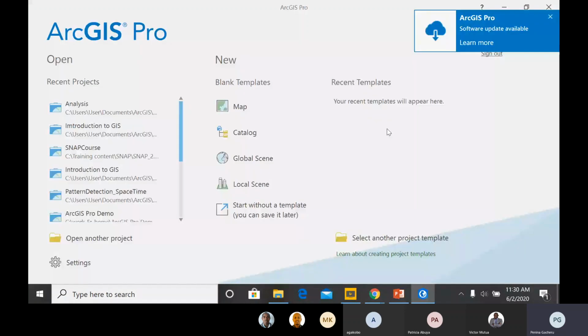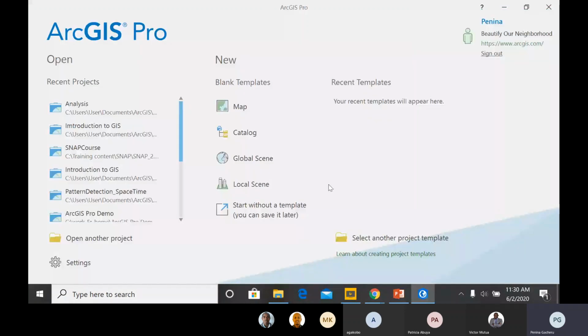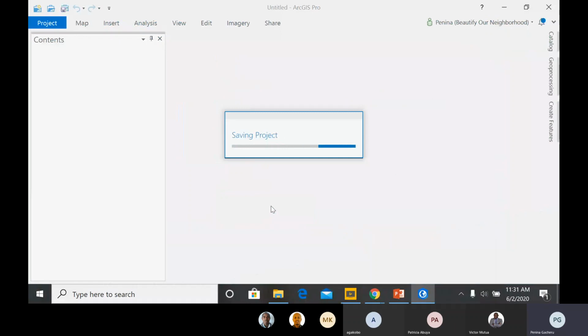So this is how the ArcGIS Pro desktop application looks. For now, I'll start without a template. I don't want to create a project and then save it, because I just want to create a schema that I will push to ArcGIS Online. So I may not need to have it hosted locally here.